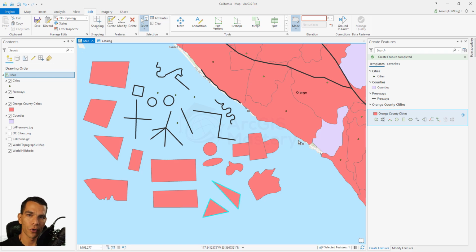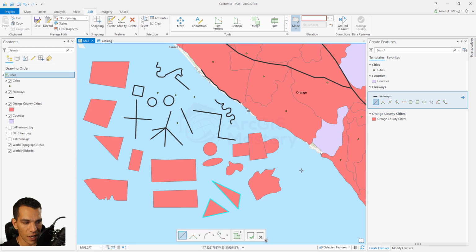So for example, if you are drawing a country and this country has islands next to it, you cannot draw the island or the feature of the island connected to this feature. So what you do is when you draw the country, you right click and say finish part, and then you draw the island separately. Also, there is another way to do this merge, and we are going to see it in the next videos. But right now, if you are doing your drawings from the beginning, now you know how we can do separate features, but both of them have the same attributes and are connected to each other. So those are the options for the polygons.